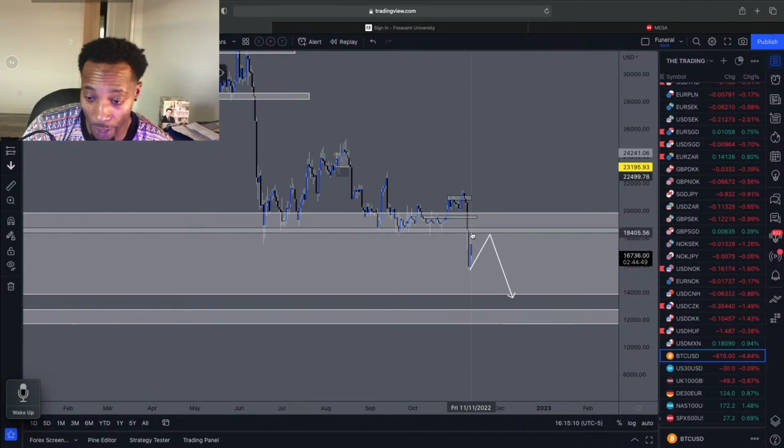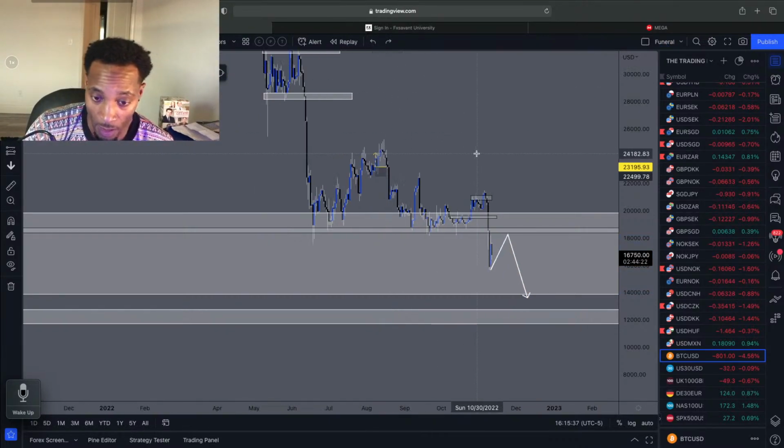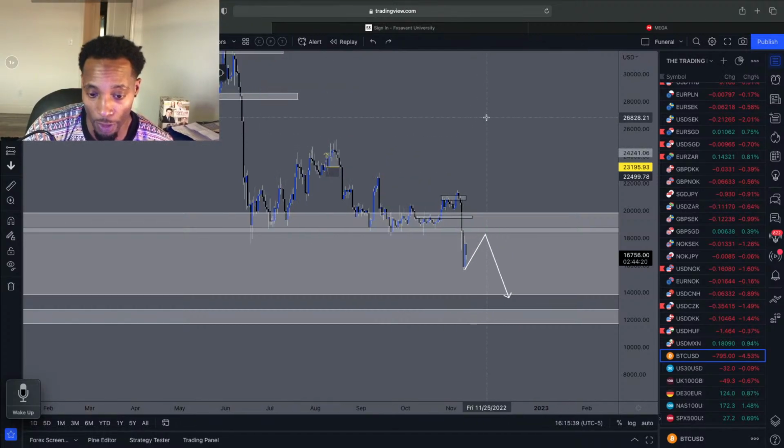So we are breaking below this 18,000 level that was holding price for a while. It's been a very, very strong level, and since it was a strong level to the upside, now coming from underneath it to retest it, it should act as a strong level once again. So simply put, just a move back into some of these areas. If it does set up with a TMCP1, there could be possible TMCP2 moves on this to the downside if it does come into some of these prime areas and give us exactly what we want to see from our strategy standpoint. Now that is pretty much it.